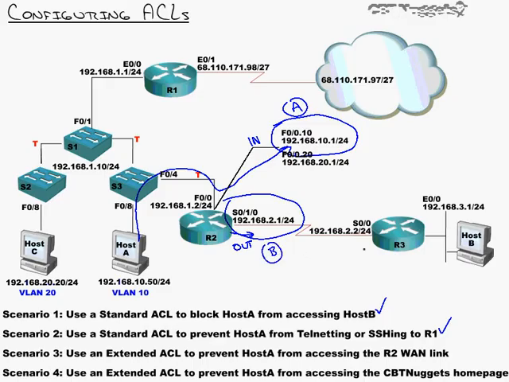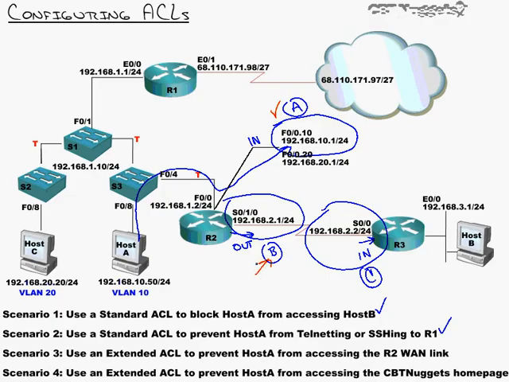So we'll call that option B. Option C, we could apply it inbound right here. So as it gets to router 3, it will say, are you that host? Are you accessing the WAN link? If so, you are denied. You are on a certification exam. D is none of the above. What letter do you pick? Remember, we're after efficiency and we're after accomplishing the objective. The correct answer is A.